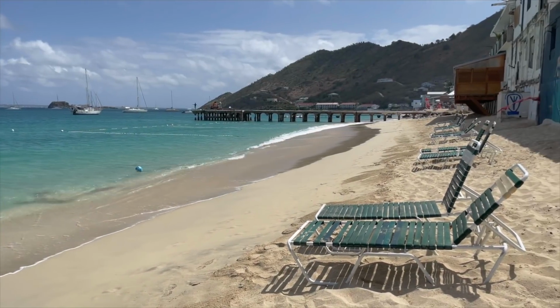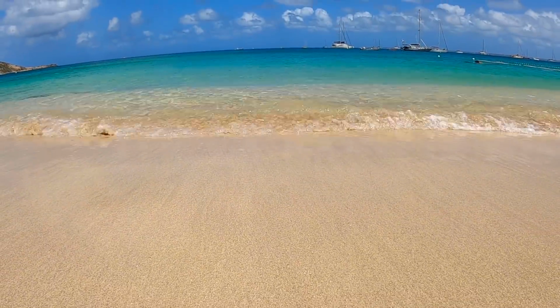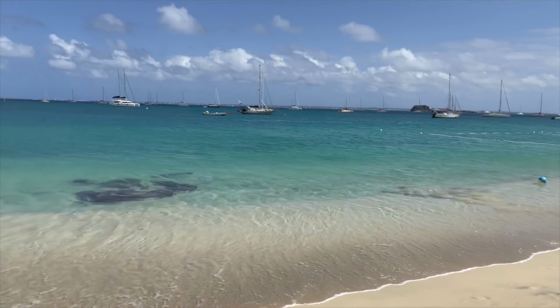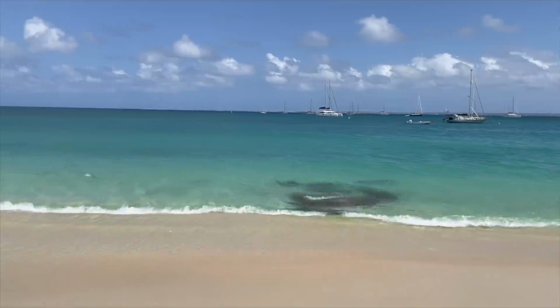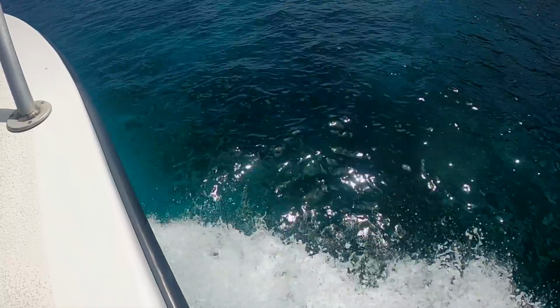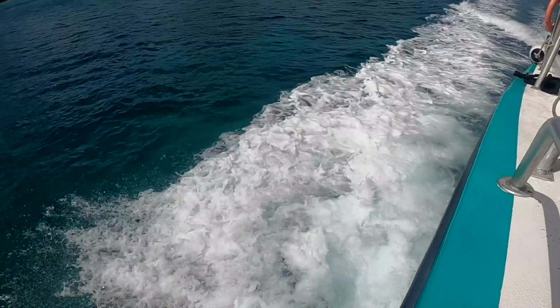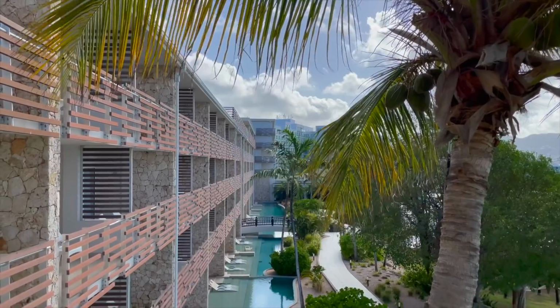With diverse, mouth-watering cuisine, over 30 beaches, incredible hotels, and plenty of adventure to choose from, you can truly customize your experience. We'll share the experiences we loved in hopes you'll find some inspiration for your visit to St. Maarten. Choosing a hotel in any Caribbean destination can be overwhelming, so the first step is to decide what type of experience you're looking for.